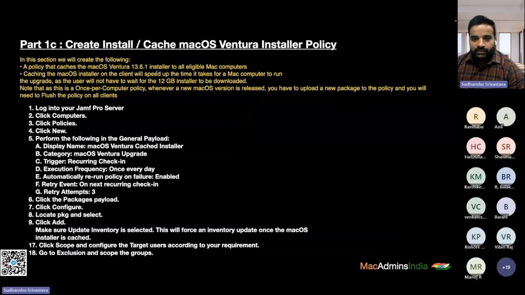If you have any questions here about this caching process, how it is happening, does anyone have any questions in this section?